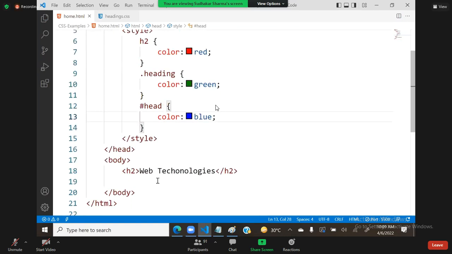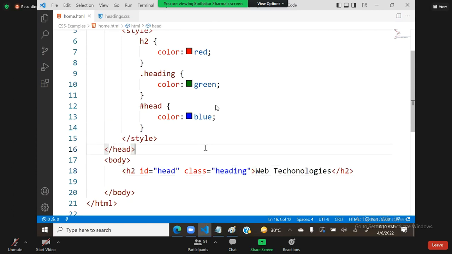And see, I am applying here ID is equal to head, class is equal to heading. It doesn't matter where you write, which one you have written first, which one later. Always it matters according to priority. What is the color of heading now?